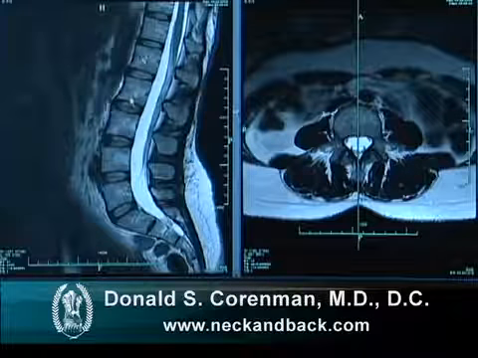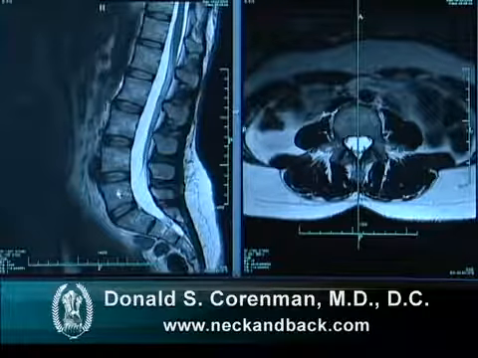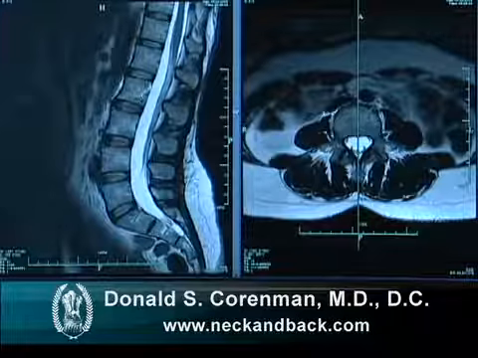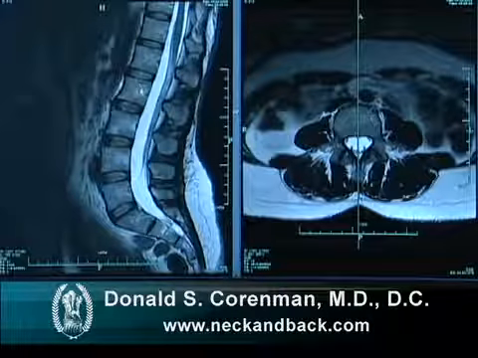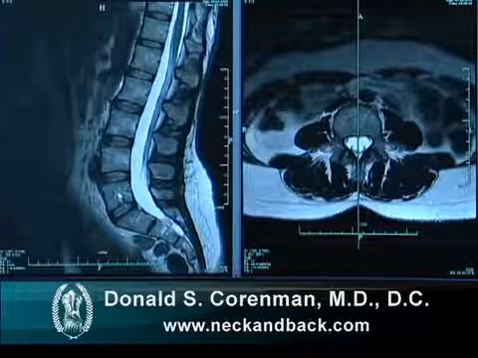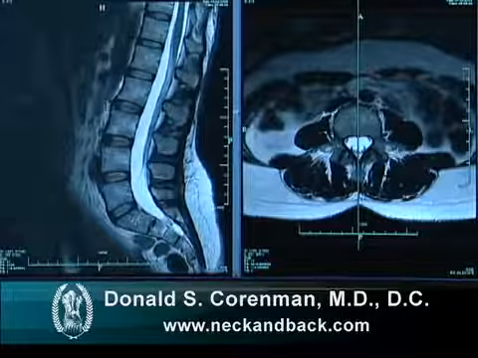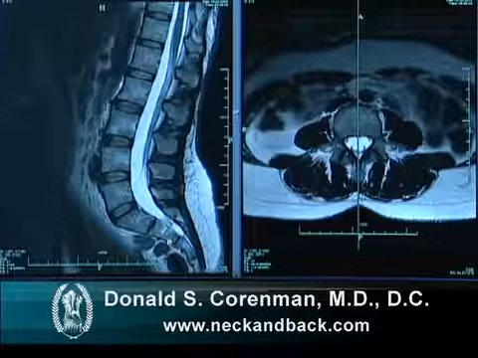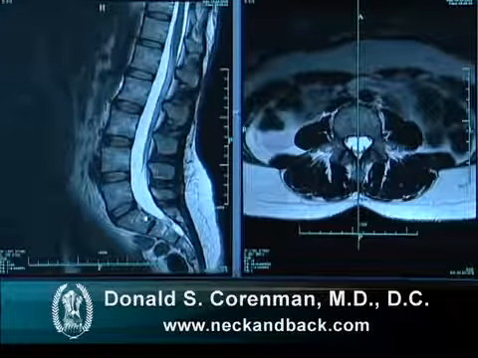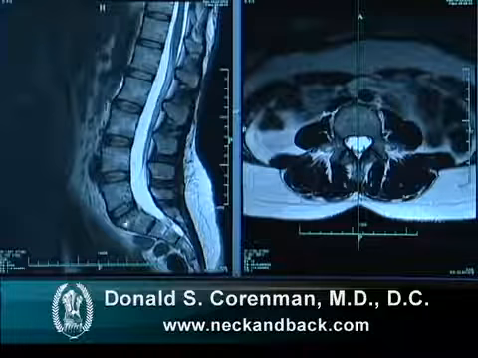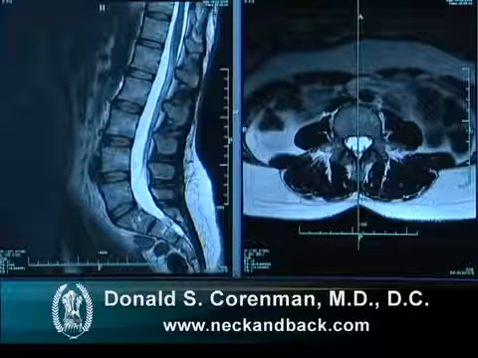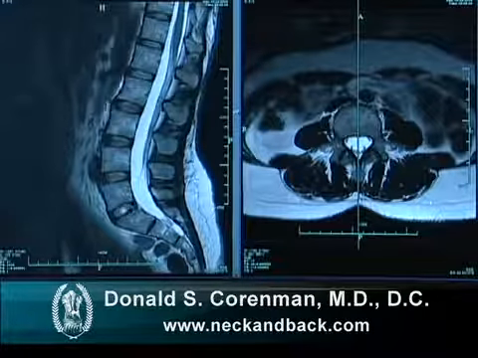These are the vertebral bodies that I'm circling here, and in between the vertebral bodies are the discs. The vertebral bodies are named for the 5 lumbar segments. So this is L1, L2, L3, L4, and L5. The lumbar spine, as we talked about before, sits on the sacrum, and this is the sacrum. The sacrum has some vestigial discs, but they're not relevant, and this is really one bone. We name the discs for the vertebra they're sandwiched in between. So for example, this is the L5 vertebra, and this is the sacrum we call S1. So this is the L5-S1 disc.